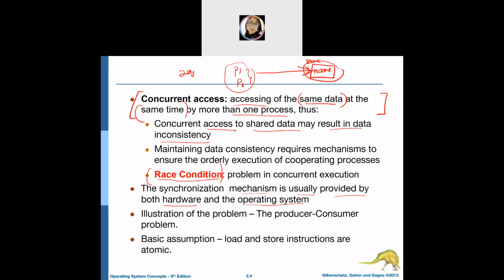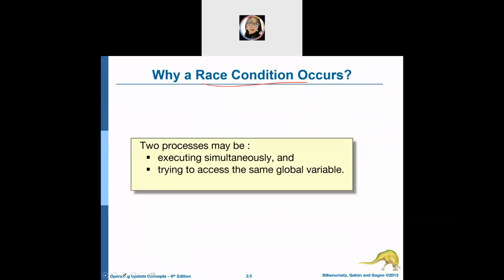So there will be an illustration of the problem, the producer-consumer problem, which was about atomic operations last time, in terms of load and store instructions. There are two processes executing simultaneously, which is why a race condition occurs.